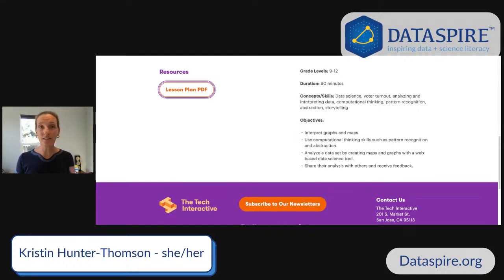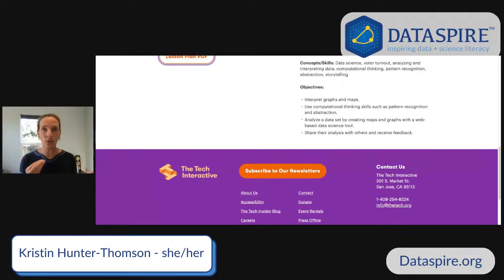It also has a data set from 2020 for the United States based on different states. So students can get in and look at graphs and maps, and then think about those as they're looking for patterns across different states in terms of percentage of registered voters and percent that actually voted in November of 2020. And then there's those great conversation opportunities of why was 2020 different than other years? How might that influence the data we have and different pieces like that? So let me share with you, one second.